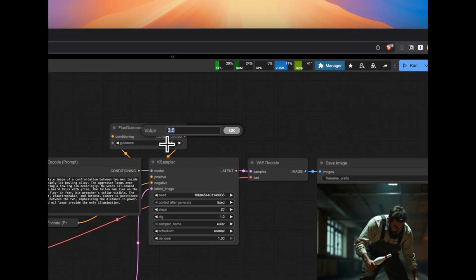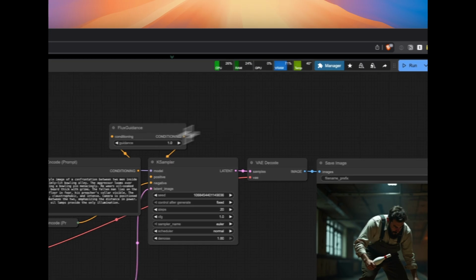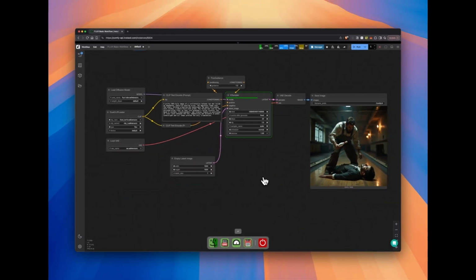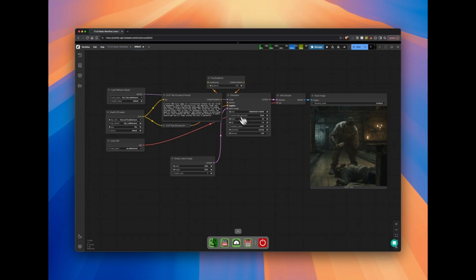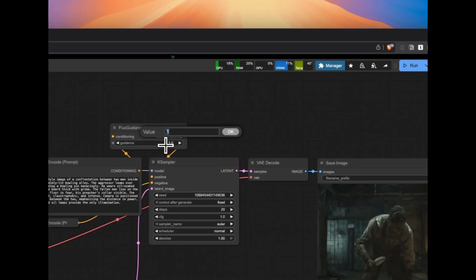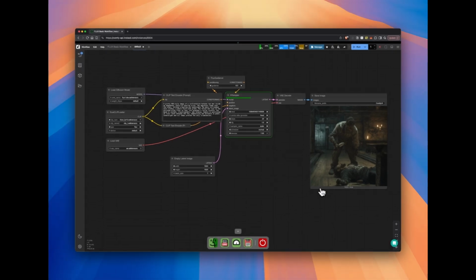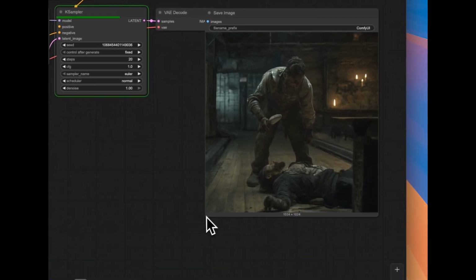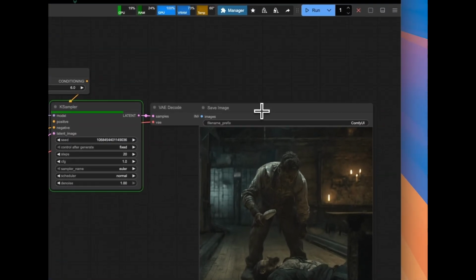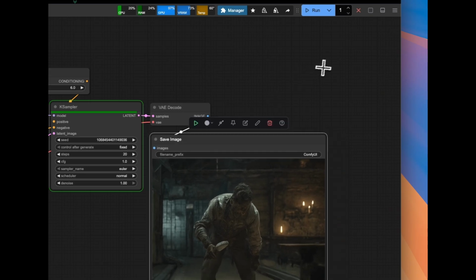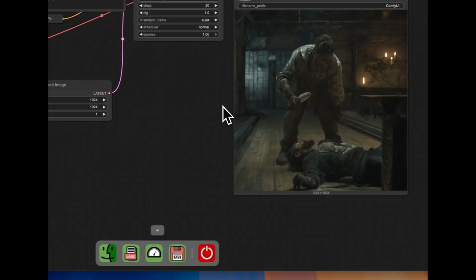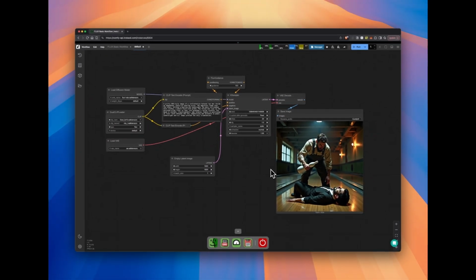Let's see what happens when we set the guidance to 1. Okay, so you can see that's not a very good image, and if we set it to 6. Interestingly, by setting it to 1, it has basically set it to some kind of drawing style. And this is just overdone.